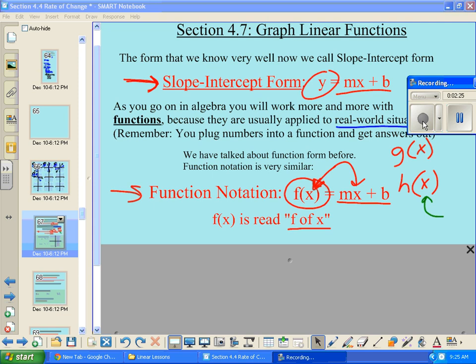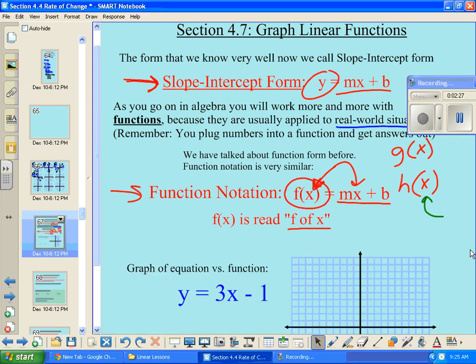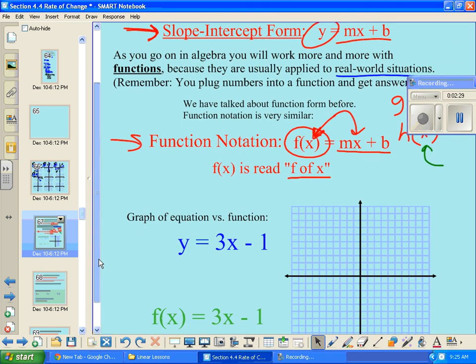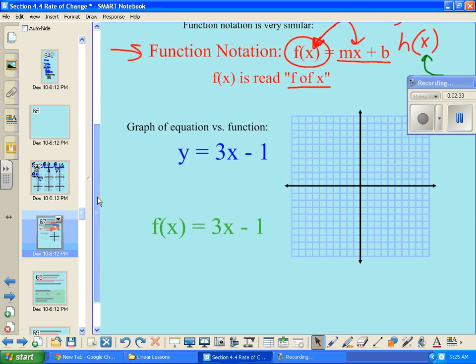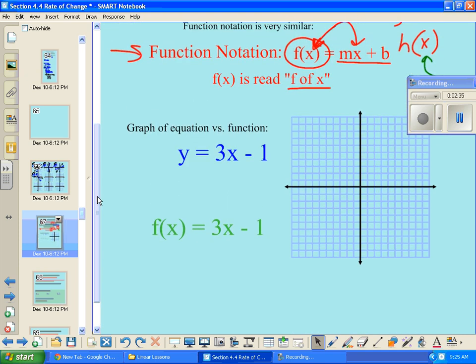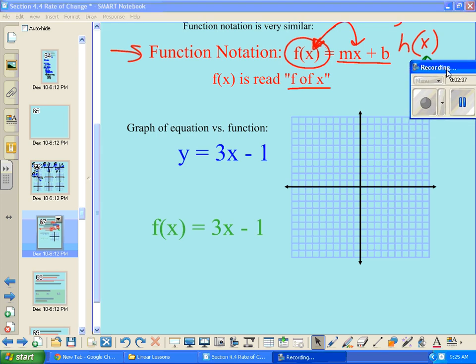One other similar thing I want to point out about function notation and slope-intercept form is that when we work with them, they often do the very same things. We can plug numbers in, get answers out from them, and not much really changes for how we use them. Function notation is just a different way to write an equation that we will see on MCAs and in higher level algebra. So it's something we need to understand when we see it, what we're looking for, what we're trying to do with it. But it's just another way to write similar problems like we've had.